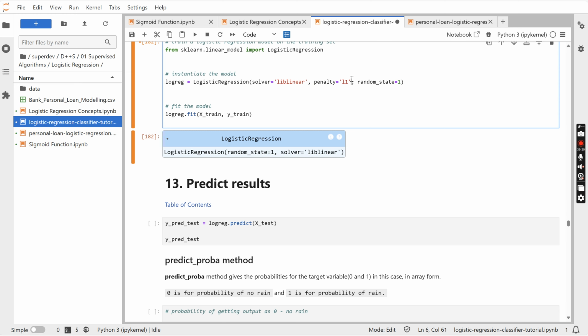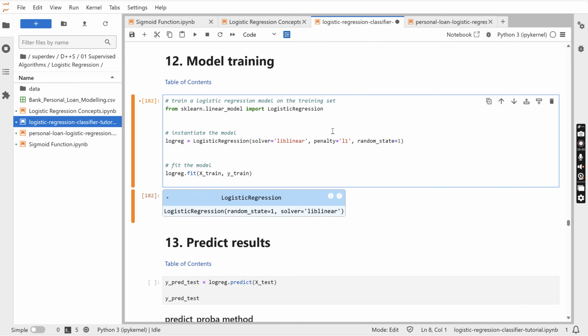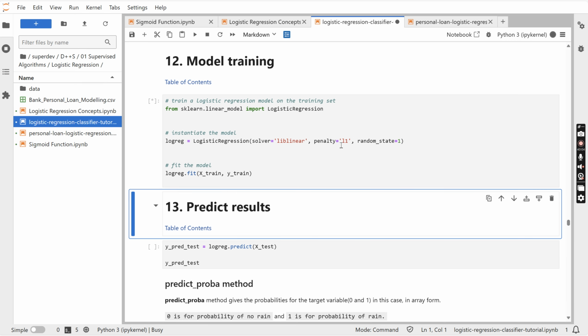To nullify the effect of such multicollinear columns, we can use penalty as L1. L1 is lasso regression. It has the property of making the coefficient 0 for certain columns. When the m value becomes 0, 0 into x is 0 only. So the effect of those columns is nullified. Hence I will use penalty as L1 instead.